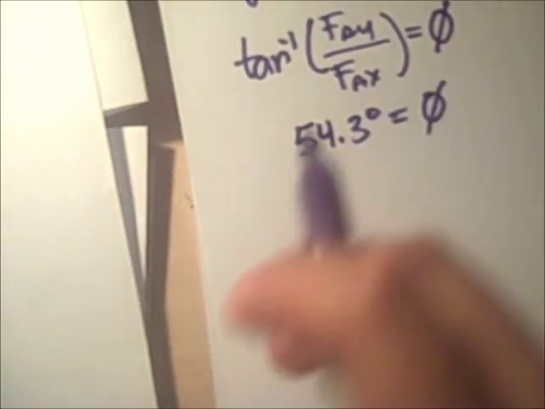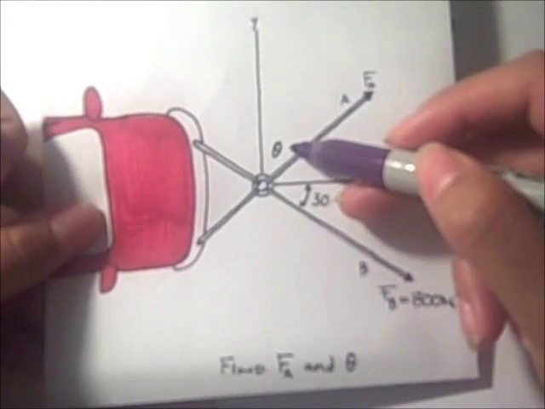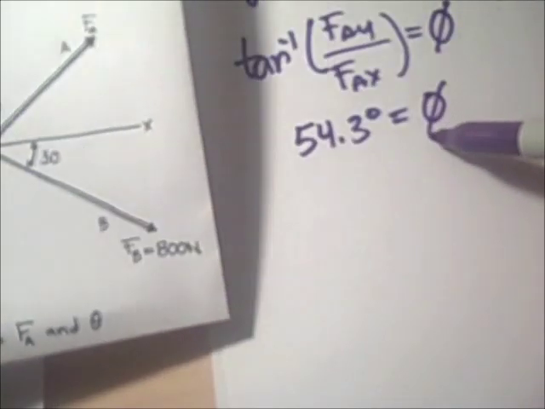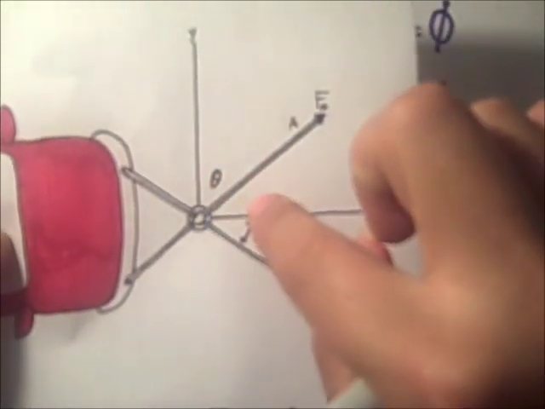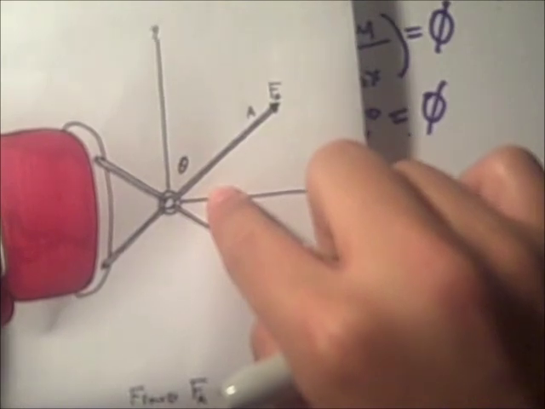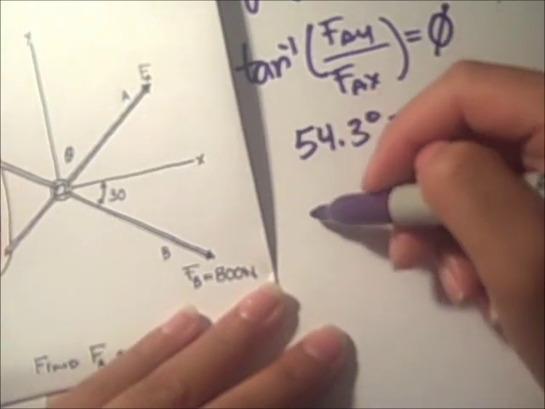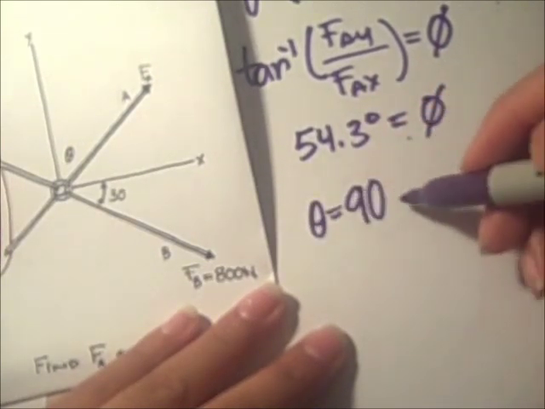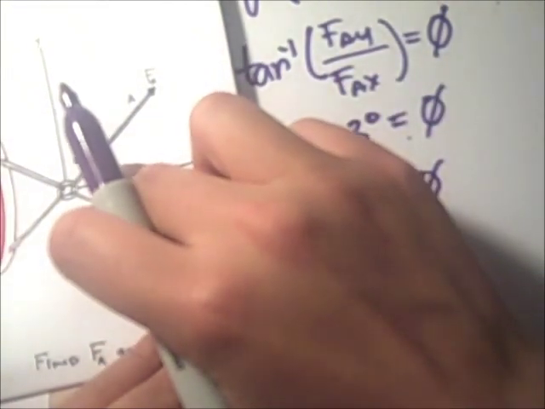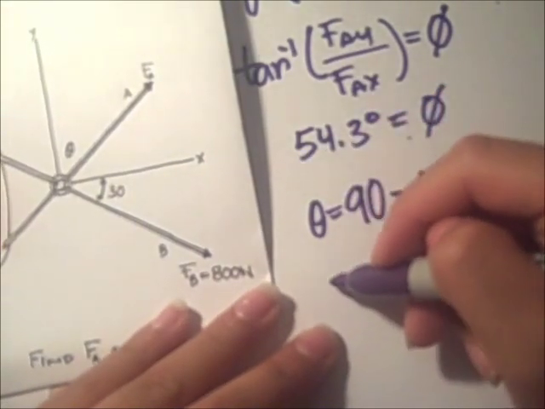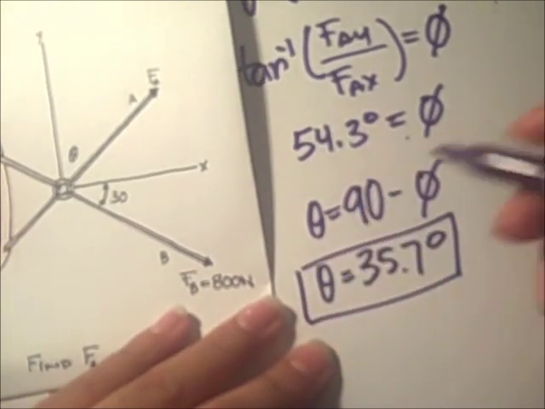And you may think we're done, but if we look back at this, the theta is over here, which in the book, this is the correct answer for right here, but theta's right here. So I'm just going to go with my basic knowledge, knowing that this is a 90-degree angle minus phi, which is this part right here, from what we just found. So your theta actually should equal 35.7. There we go.